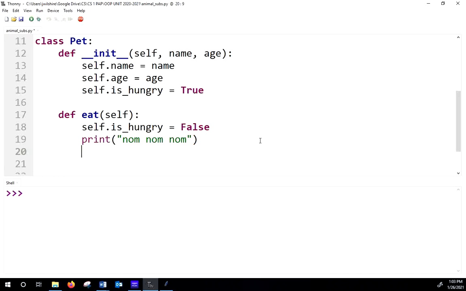Let's go ahead and do a quick run. It's always important to check things as you go. So just run your module right quick, and we can create a pet object now. So remember, to create an object, you say the name of the class, then parentheses, and you need something in parentheses for every parameter after self. So I need something for the name.